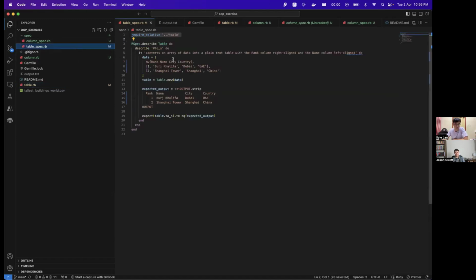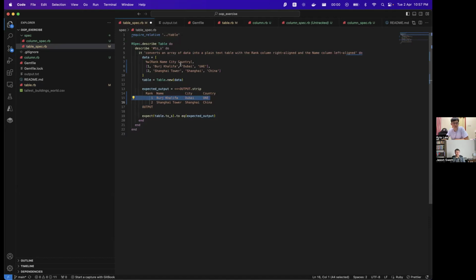Let me take a look at this part. So we are passing the data, and then we are expecting it to return this one. Before adding this, we were just trying to join with this. But now this logic is wrong because we need to, well, let's take one example. Let's take that first row with Burj Khalifa in it. The Shanghai Tower value is 14 characters long.